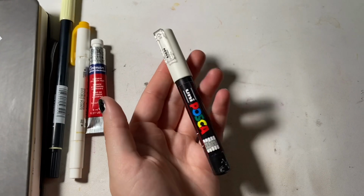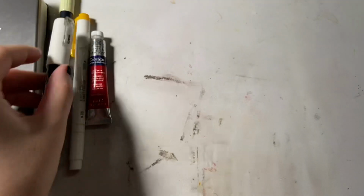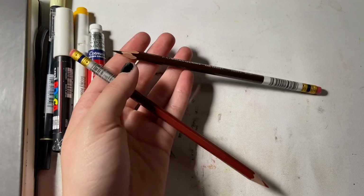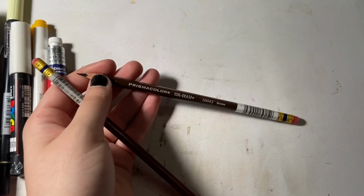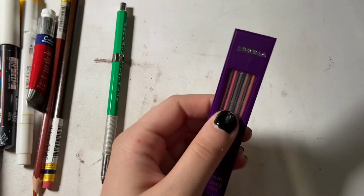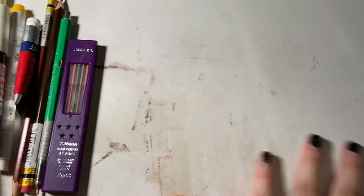I used to use white ballpoint pens, but those eventually turn blue when I do pen underneath it, and these normally just stay pretty white. These two colors, I use these two the most. They're Prismacolor Col-Erase pencils. They're basically just erasable colored pencils. And then nearing the end, I changed to just this normal pencil. This is a cartridge pencil, but the lead in it is colored, and it's a Zebra colored lead. I think I got this at Walmart or something. It has a bunch of different lead in it. It came in a pack of 3 with a bunch of different kinds.